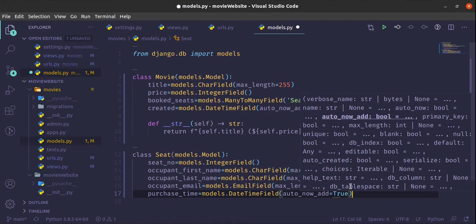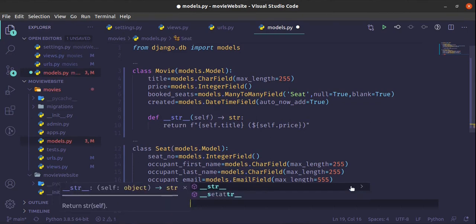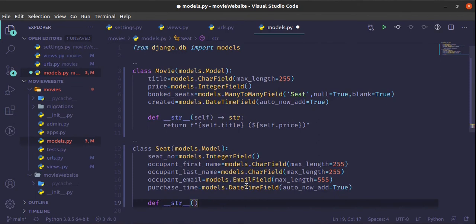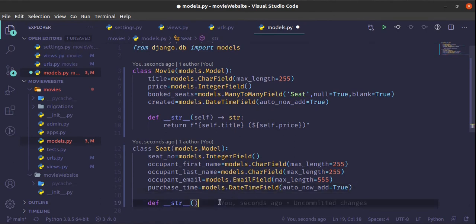An auto_now_add field is going to add the current time to the model or to the table entry when a save is called once, but an auto_now is going to add it whenever a save is called on it, but auto_now_add will save it once when the first save was called. Yes. Oh, sorry.